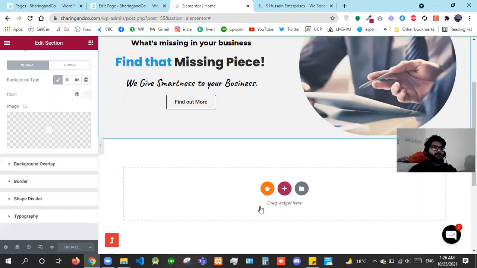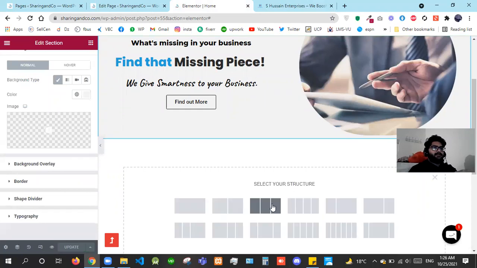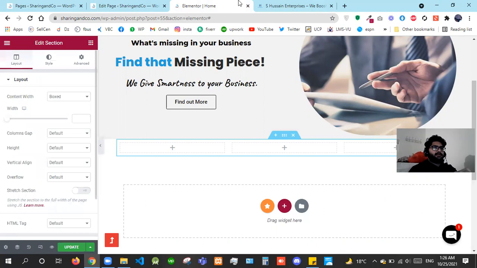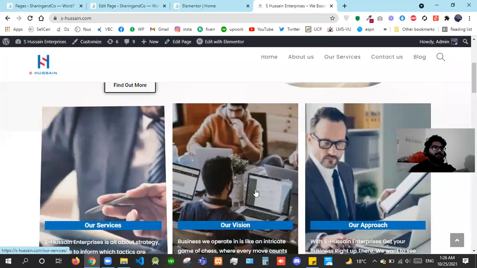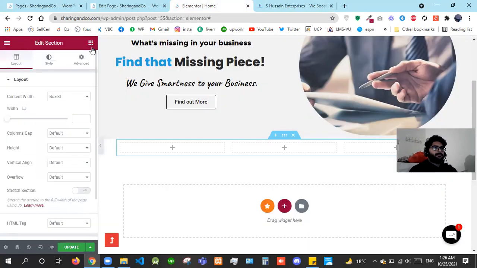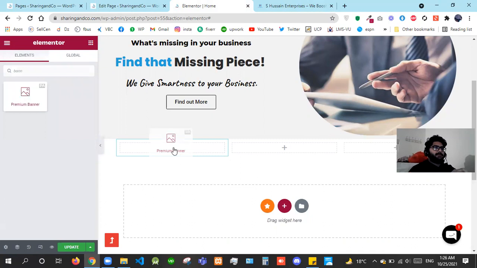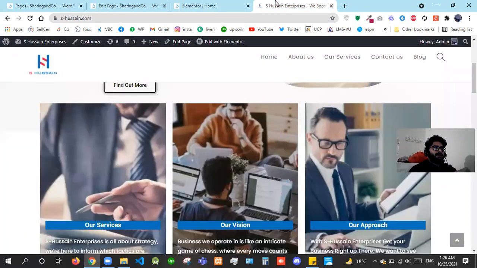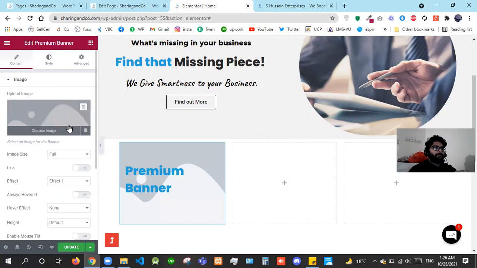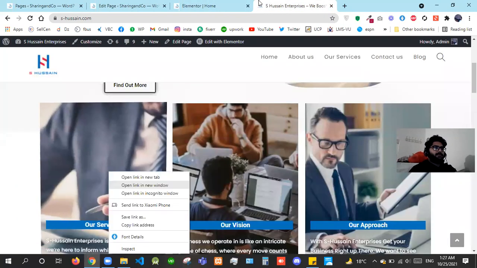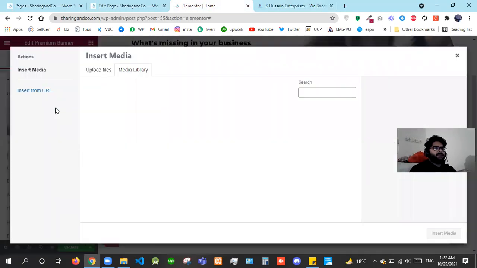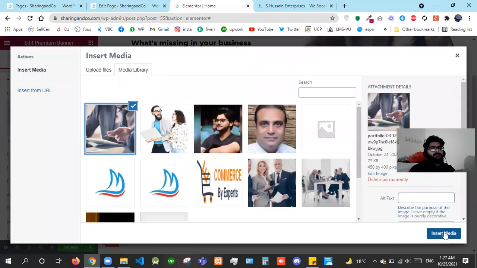Now we have 3 sections and these are banners. Okay, these are premium banners. So now I will upload images. So let's say I'm working with this image only. Yes.